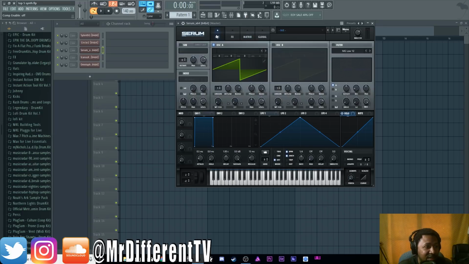So Serum is definitely one. Like I said, if you don't own Serum, you need to get it. It's dope. I love it. I make presets for it. It's a great synth, and you can do everything from EDM to hip hop to rap, trap, whatever you need. Serum can provide that sound. If you're looking for some nice digital sounding synth sounds, it's really dope, and it's one of my favorite wavetable synths. The only downside is it's very CPU intensive, in my opinion. So you need a pretty good computer if you're gonna have a whole bunch of these running.